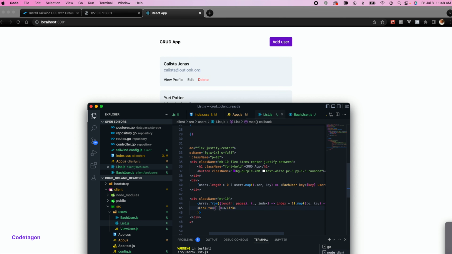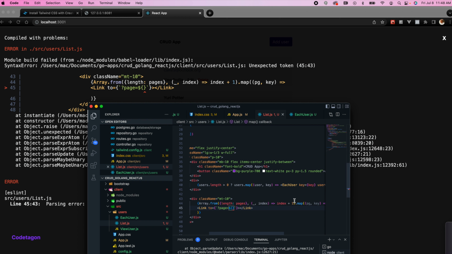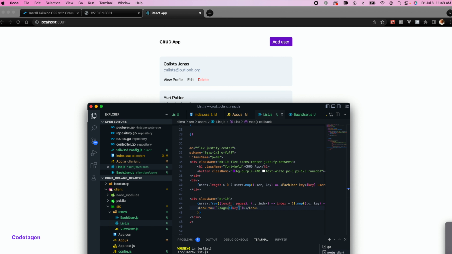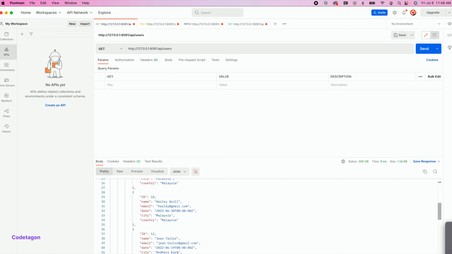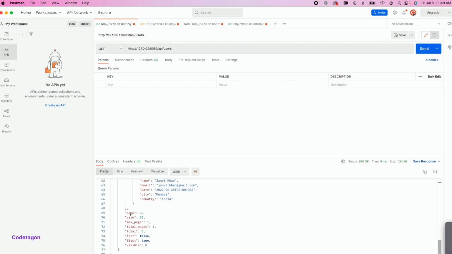So that will be to, with backtick, page equals the key. We have the key here, so it will be specifying the key. Actually, the list of pages starts from 0, as you can see here; the current page is 0, so it's not starting from 1.